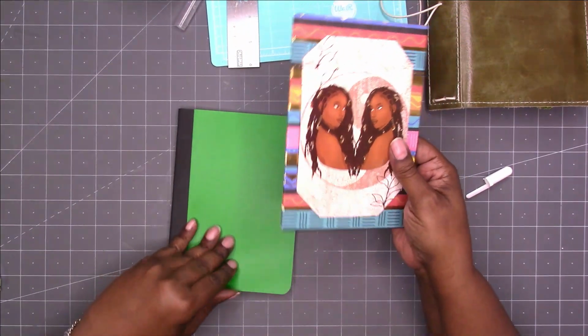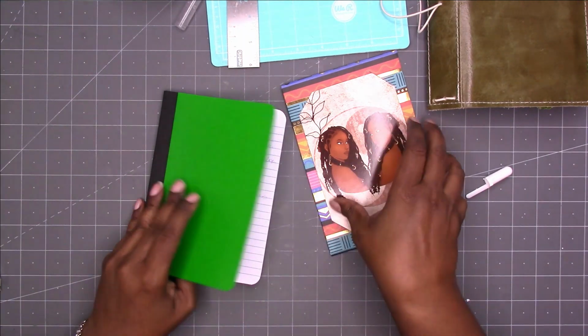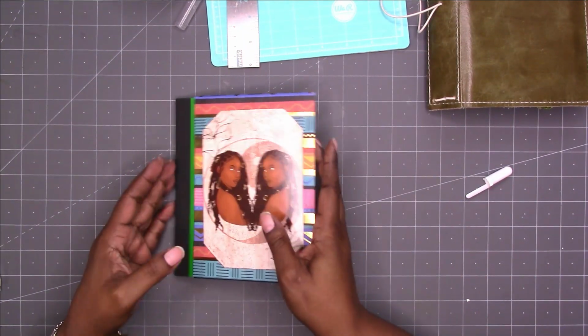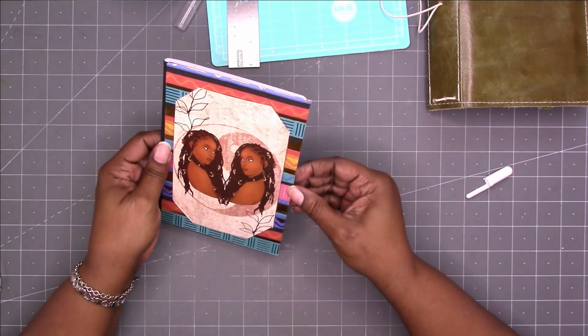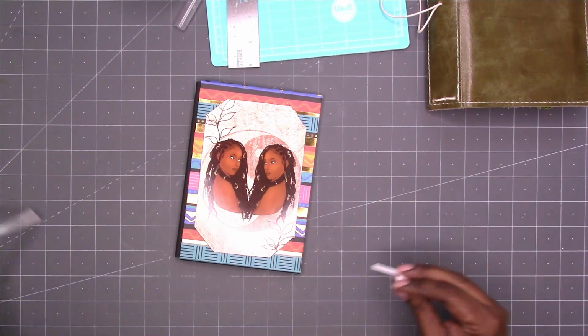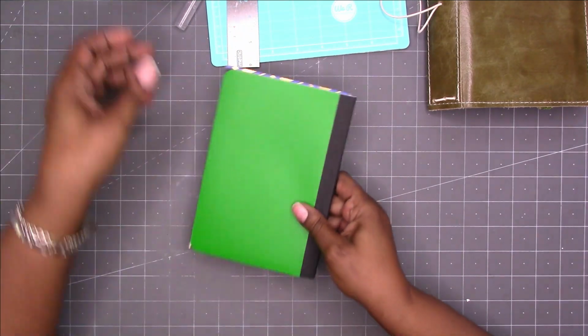So then it will just slide on here, because I don't really care for the poly covers, but that's all that was available. And voila, that's kind of cool, right? All right, so it does work if you want to try that. And let's go ahead and make the sleeve for the back.